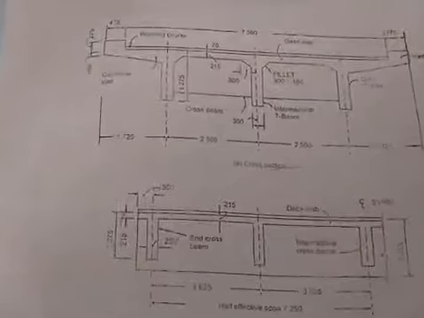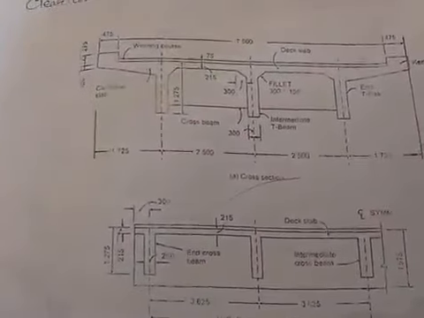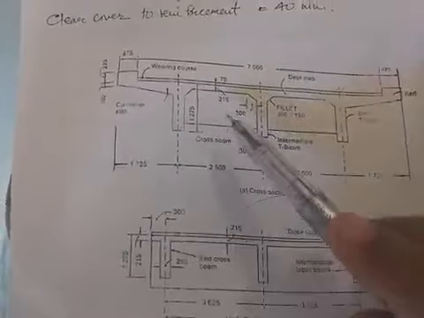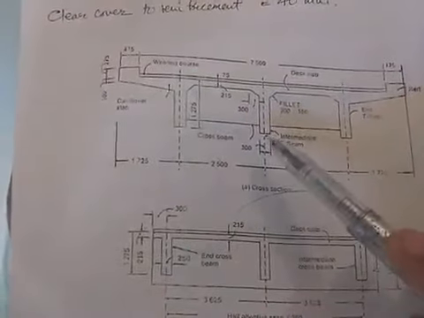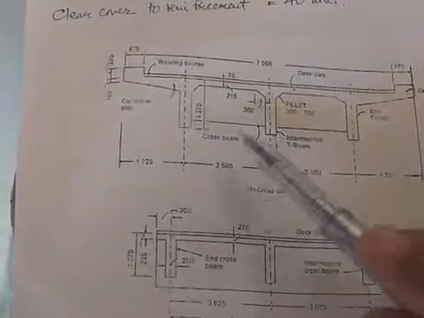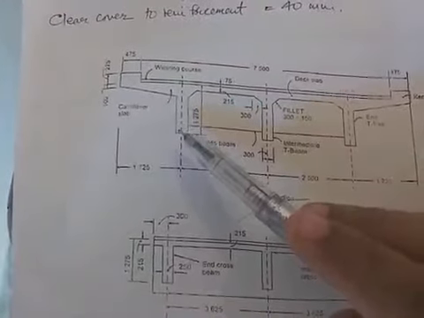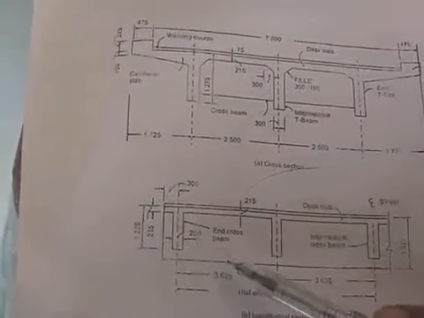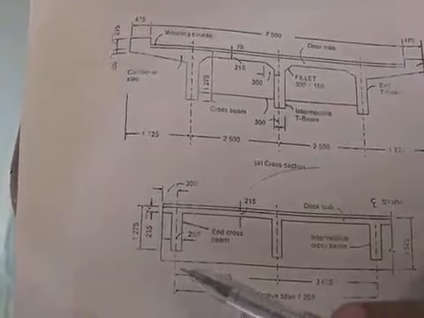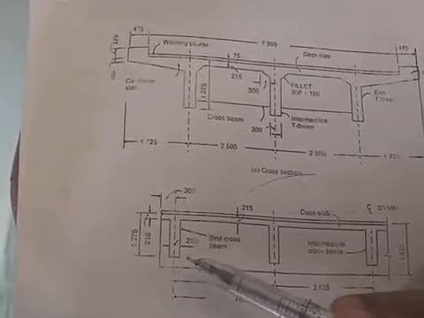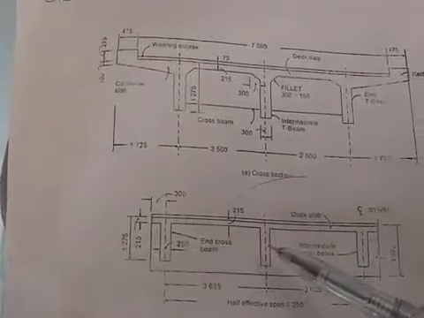So this is now the numerical figure. You can see that the longitudinal girders have their spacing as 2.5 meters each from center to center. So the clear span will be 2.5 minus half the thickness from this side, half the thickness from this side. The thickness of longitudinal girder is 300 and the thickness of cross beam is 250. So in that case it will be 3.625 minus 0.25 by 2 minus 0.25 by 2.